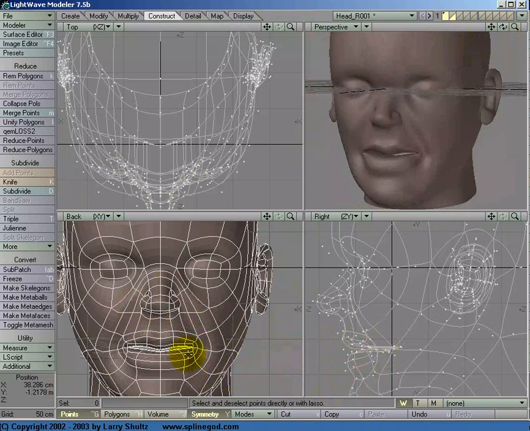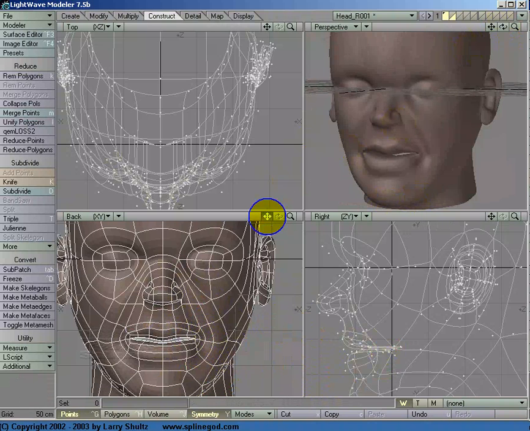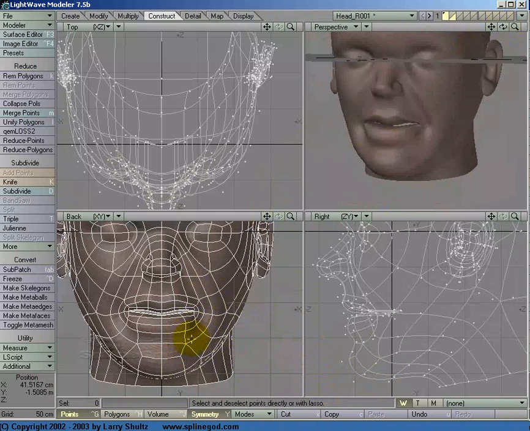You can see how the flow is going through this area now. And that's what I want to point out with using spin quads, being able to get the flow the way we want it, and also set up the flow so we can add enough geometry to get necessary details. Hopefully that makes a little bit of sense.